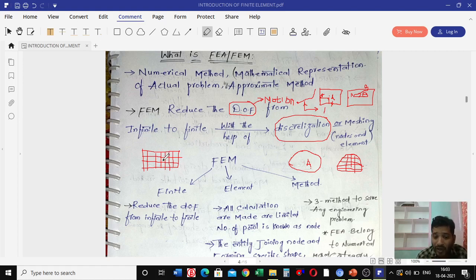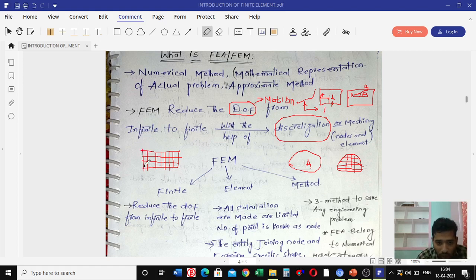If you divide into equal strips, you will get different elements. What is an element? You already know very well. Let us see over here. This is the first node, second node, third node, fourth node. How many nodes are there? Four nodes. How many elements are there? It should be fewer than the nodes. So let us see over here.